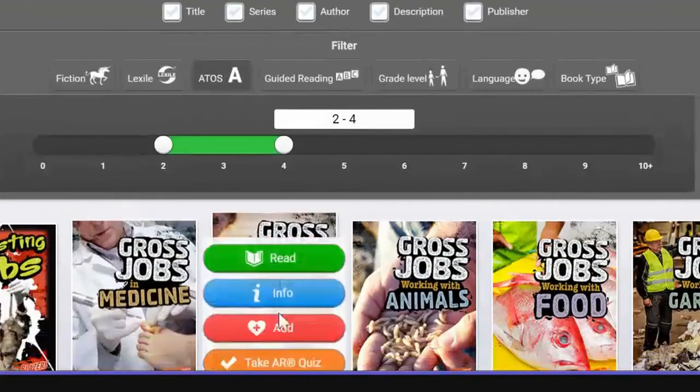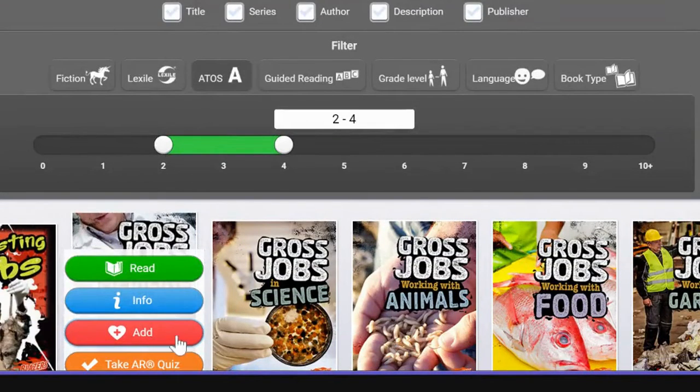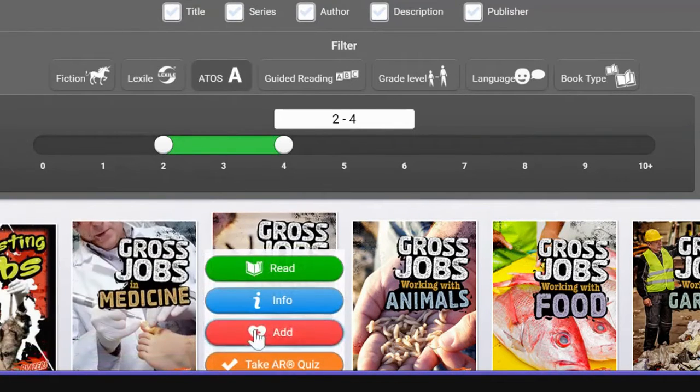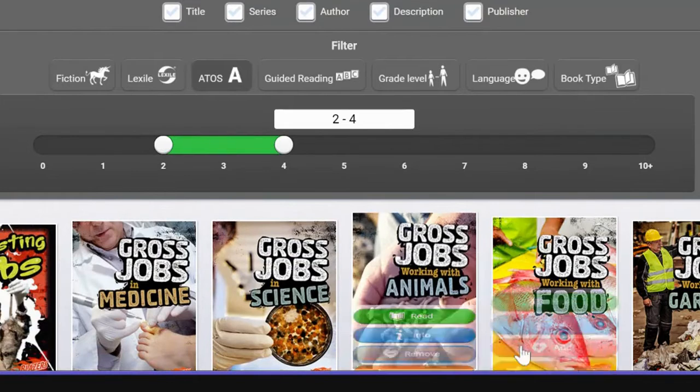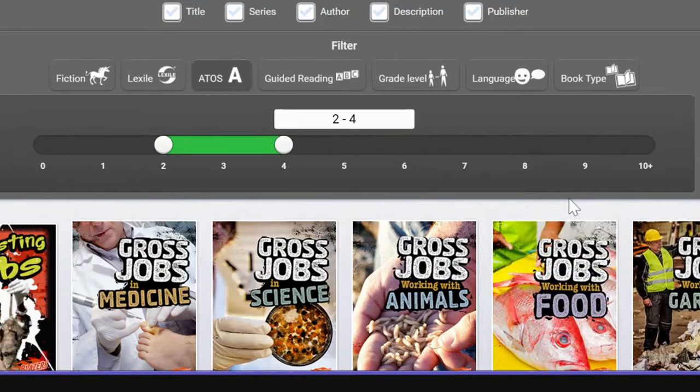And you'll notice that some books come up. As I hover over them, you'll see that this red Add tab comes up. If you click on the plus, that will add them to your default bundle. And your default bundle is the bundle that is used to create more specific bundles. I'll show you what that looks like. So I've added some to my default bundle.